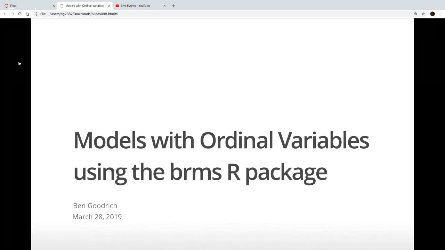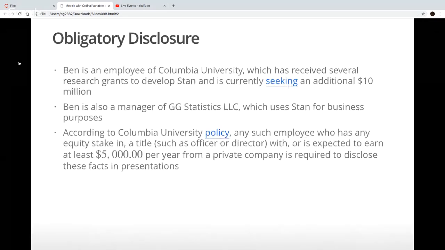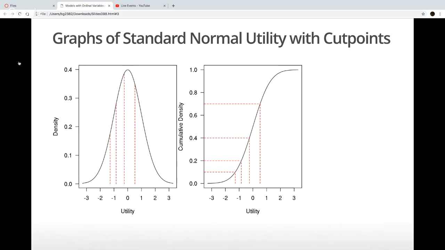So we want to learn how to do those things, understanding that because this is Columbia, Columbia is always trying to develop Stan and obtain more grants to do so, and the fact that I teach with Stan, use Stan outside of Columbia, seeking grants, whatever, creates an appearance of a conflict of interest that you should be aware of, even though we're mostly, again, talking about BRMS. It uses Stan, but it was created by someone who was in Germany, doing his PhD, rather than at Columbia.